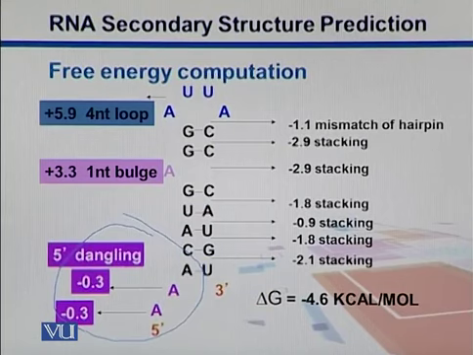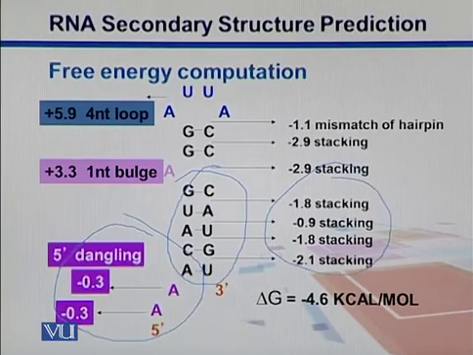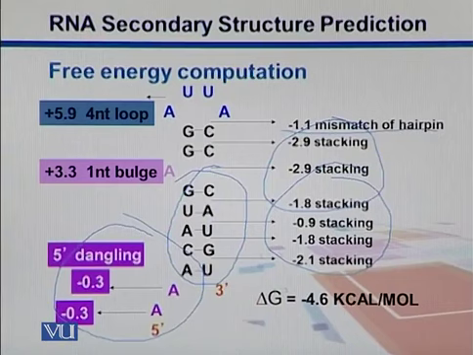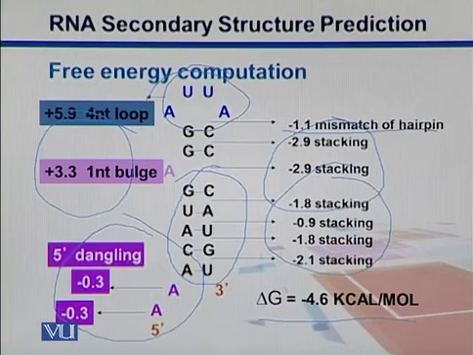If we look at all these stacked pairs, the more stacked pairs there are, the lower the energy of the system. So stacks are good, and a mismatch also has a lower energy, but not that much lower. But obviously those loops and bulges raise the energy of the system, so they can cause instability. The overall delta G for this molecule is negative 4.6. In this way we can come up with different structures and calculate their energies, and the structure that has the lowest overall energy will be the most likely structure.